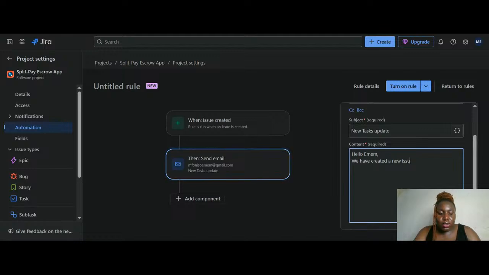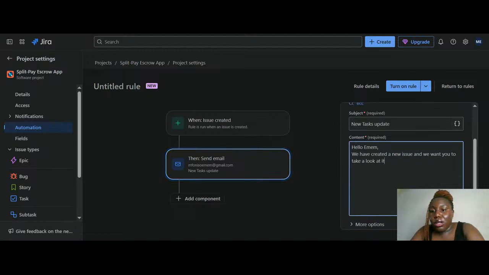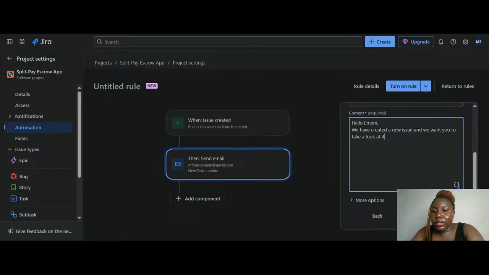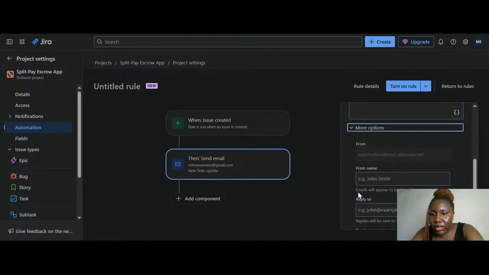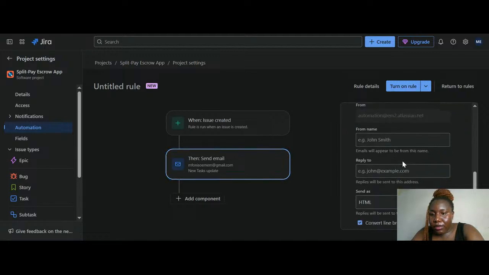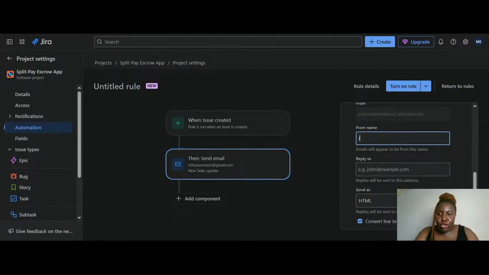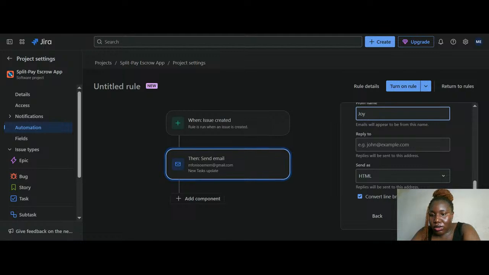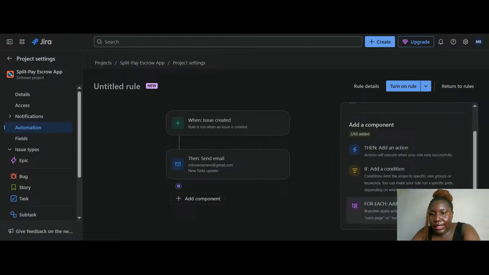If you have other options, you can add more. I can put here that this particular task is from Joy. Okay, I think that's all, so I will now click next.